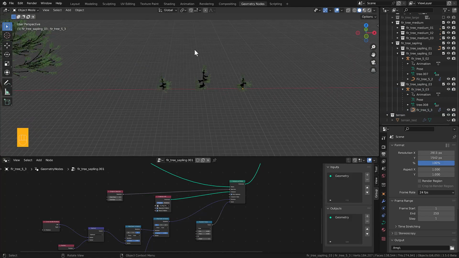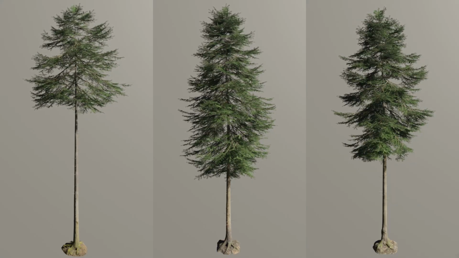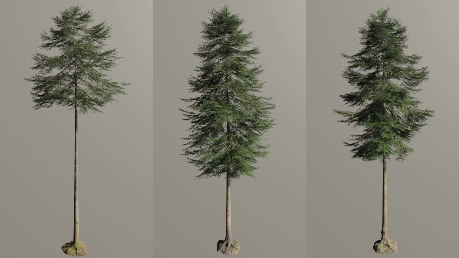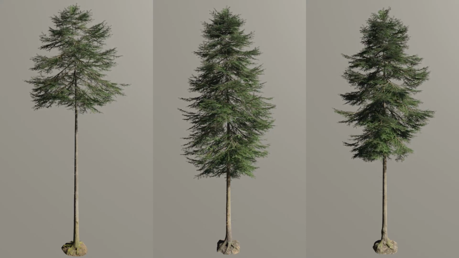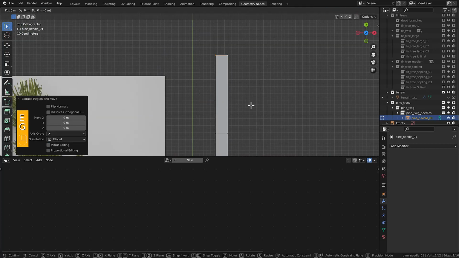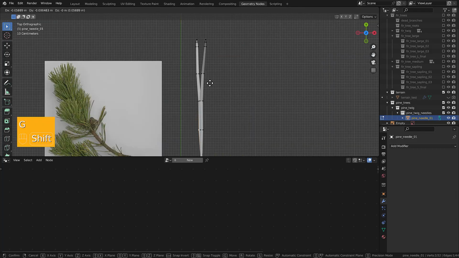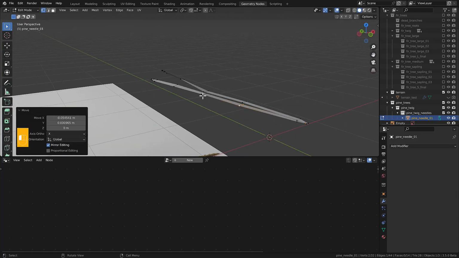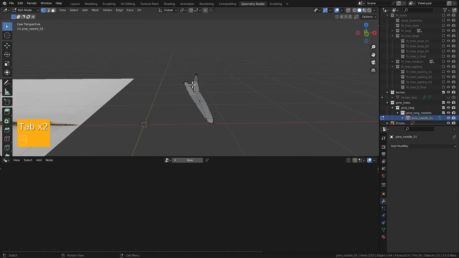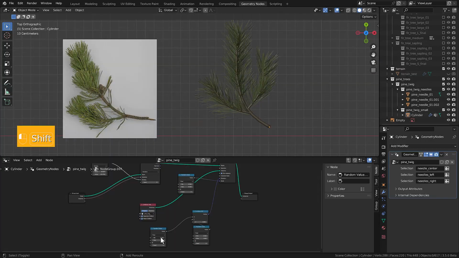So we also make tree variations for the medium and sapling. And when you completed the medium and the sapling trees, don't forget to make an animation to take a look if everything animates well. Then we jump to the pine twig, and that one is different than the fir because these needles are sort of blended with each other, and these are taller. So that's a huge difference if you compare them with fir twigs.